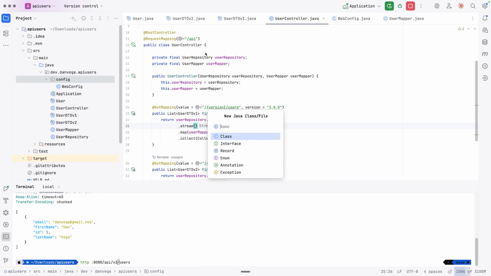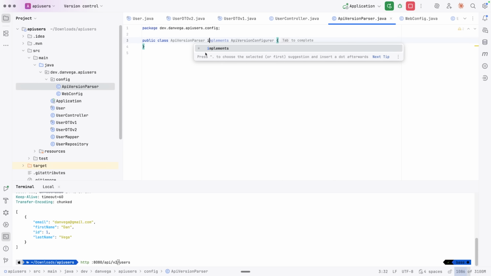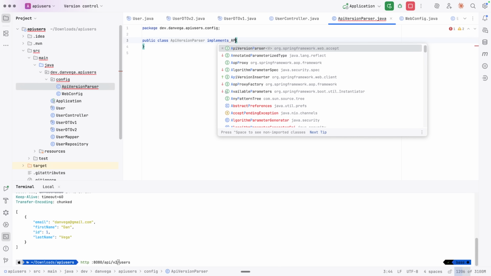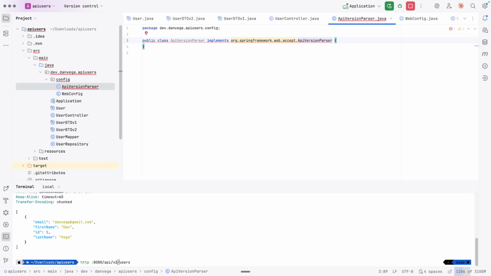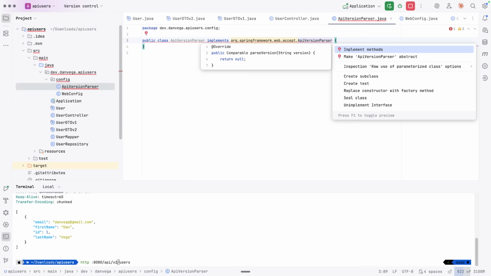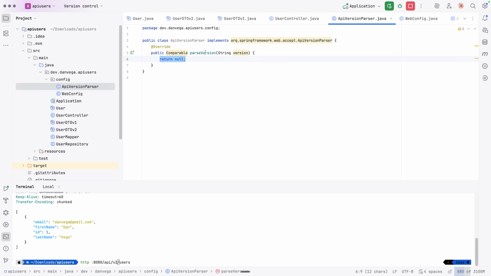So let's say I have my API version parser, and this is going to implement Spring Framework's API version parser. Then we'll implement the method, which is parse version.